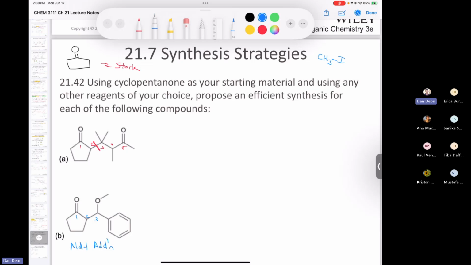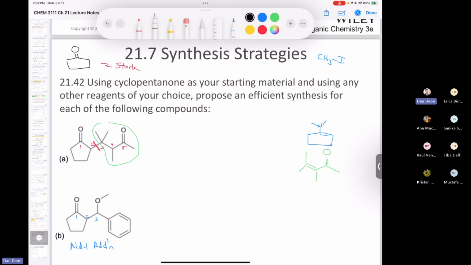So we would have to make the enamine from it. So that means we're going to have this enamine. And of course, we can make that from dimethylamine. And then as far as our Michael acceptor, if you look at all of this portion, so I'll put it in green, if I circle all of this, that would be our Michael acceptor. And so it's going to look something like this.